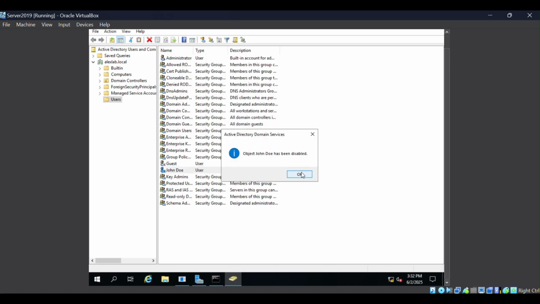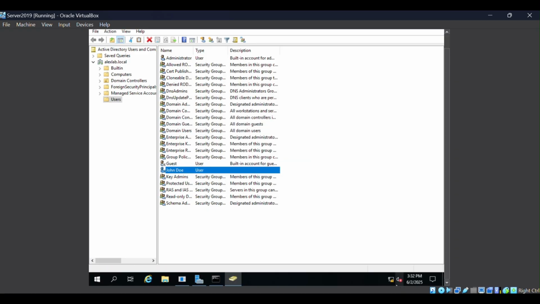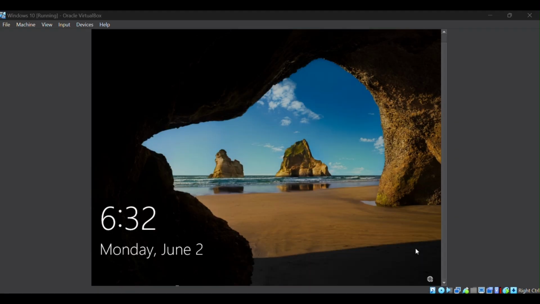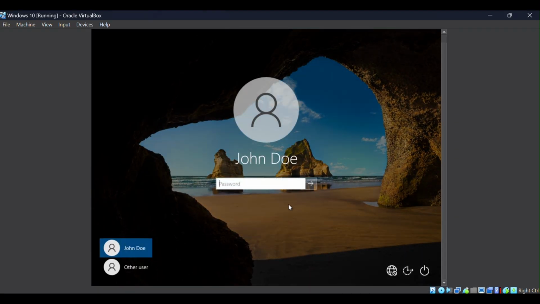Object John Doe has been disabled. Now, I signed out, and we said that his password was going to be welcome231 hashtag, same as before.